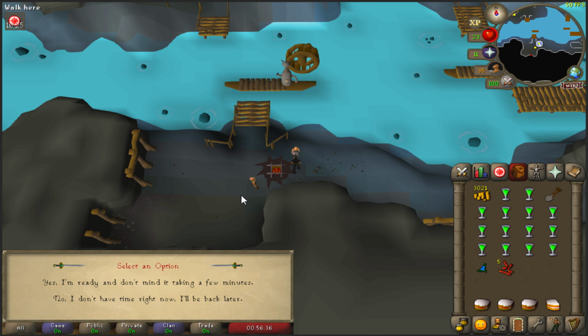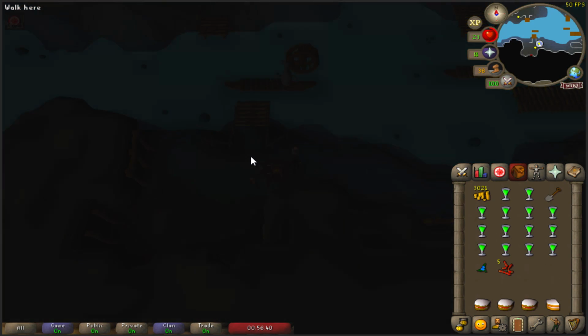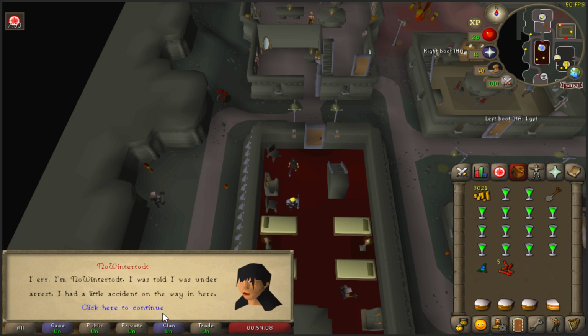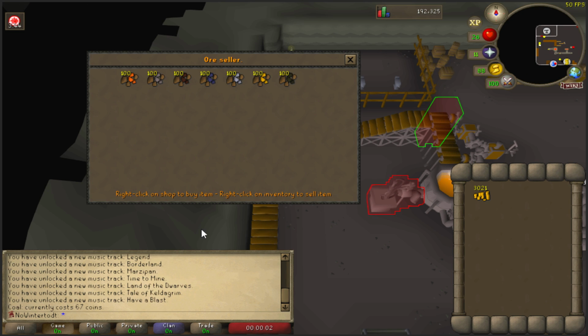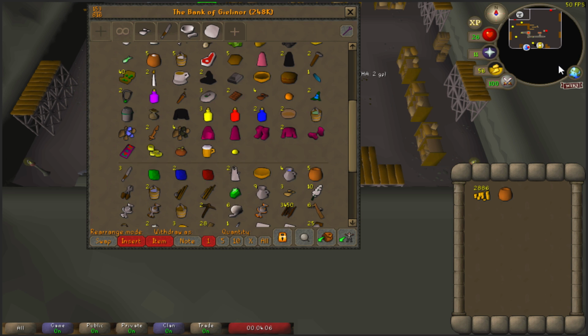So head all the way up there, talk to the Dwarven Boatman after you get into the cave, watch an incredibly long cutscene, start the giant dwarf quest to unlock blast furnace, and if your minigame teleport is up, you can now minigame teleport to blast furnace. If it's still on cooldown, just walk east, buy the coal that you need. Remember that I got 2 from ham members. Then bank everything except for your coins, boots of lightness, and a pot.